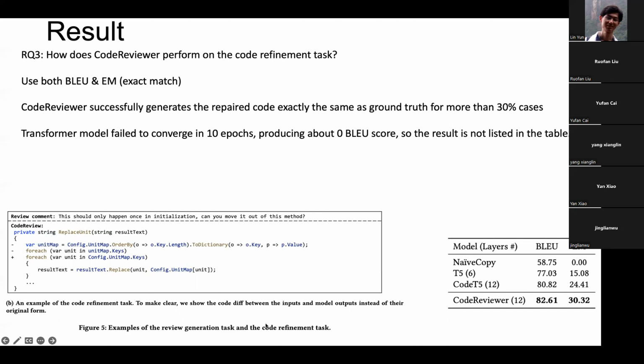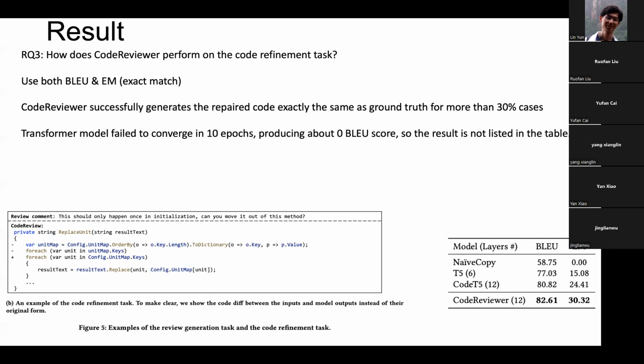Could you specify what the input is? The input is the code change for the first commit. Yes, the input is a comment and the original code. And the code change is not taken into account. Right.